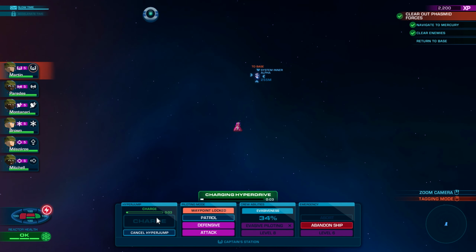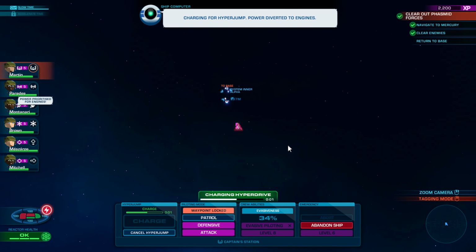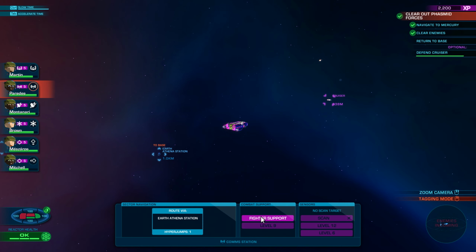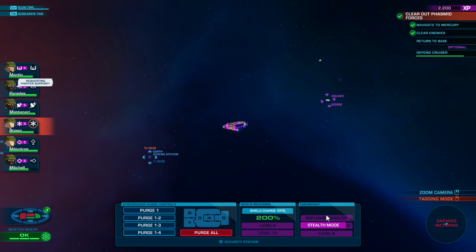Okay, El Capitano, let's get out of here. So, shields on maximum, please. There's a cruiser there. Requesting assistance. Keep those fighters off us whilst we get our shields recharger back online. Oh, hello. Right, we'll have some fighter support.